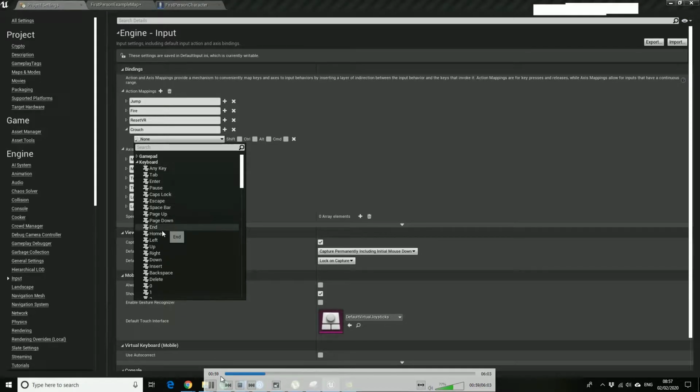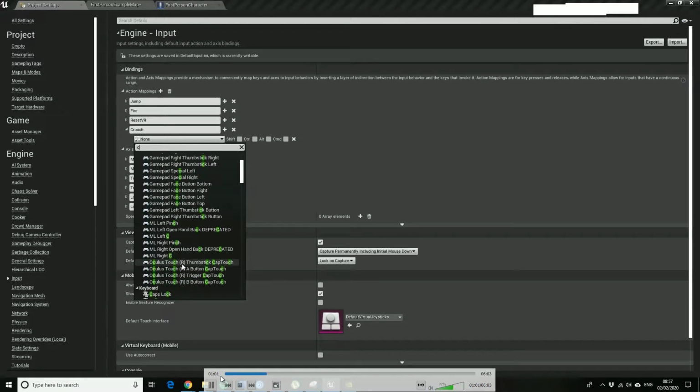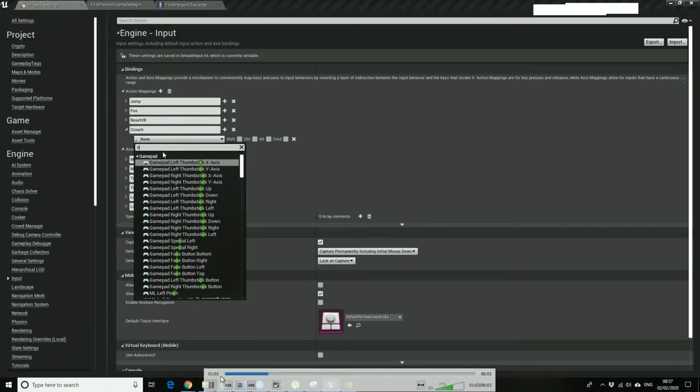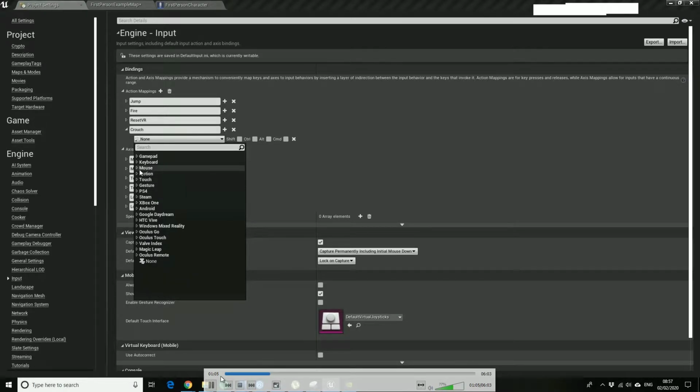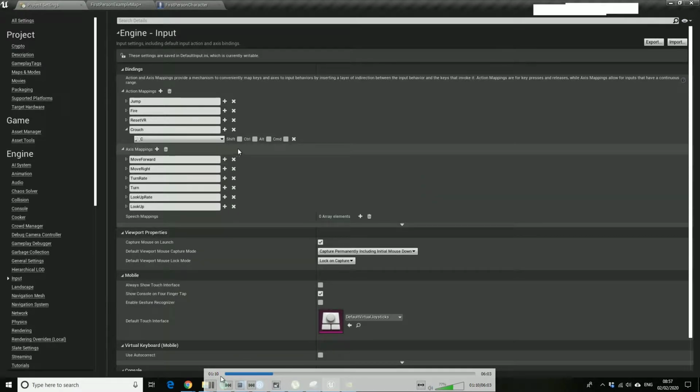So basically I need to give it a key. I want to give it the C key. You can type C in and then hunt for it, but that never seems to work for me, as in it just selects millions of words with the letter C in them. So there we are, C. That's all good. Happy days. So let's go back.